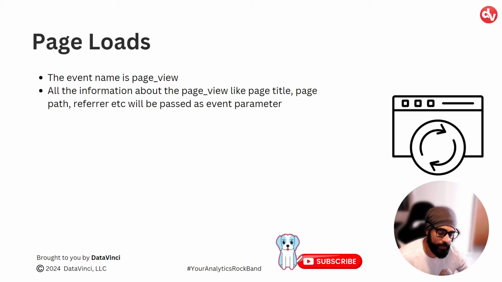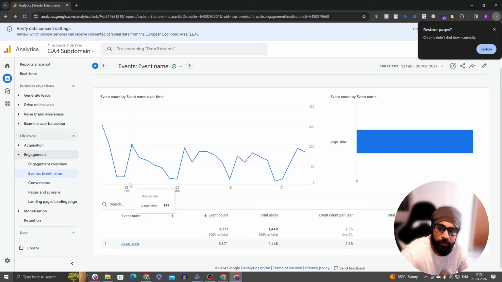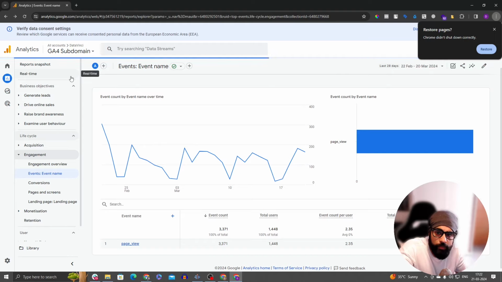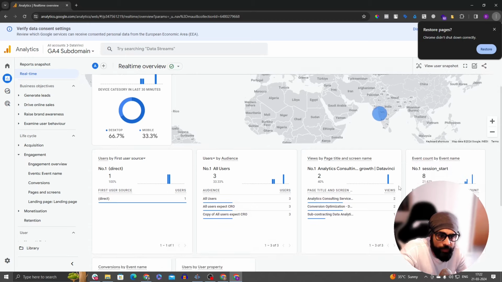Now let's look at the interface of Google Analytics and see how it looks. Okay, so if we go to the real-time reports, just to show that to you in real time, I hope there is some traffic right now on the website. So yeah, there are 2 people on the website. Okay, so here you can see that event count by event name is coming. So these are the events: session start, first visit, page view, calendar event type. Okay, so someone is looking at leads submission. So these are the events.